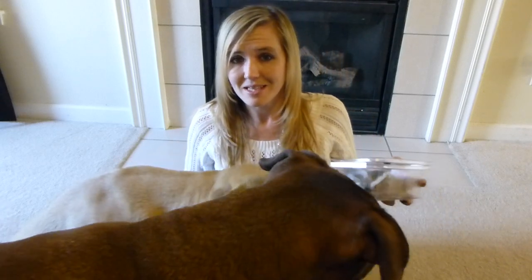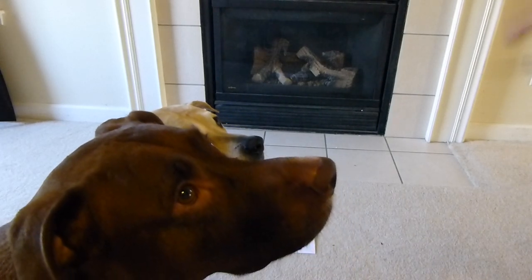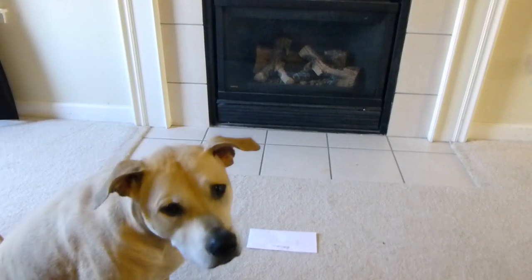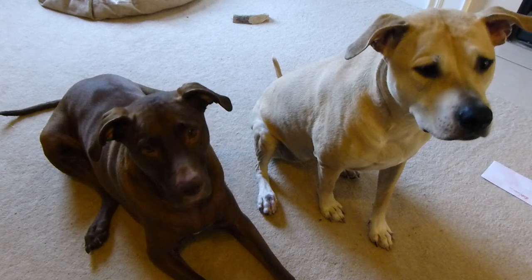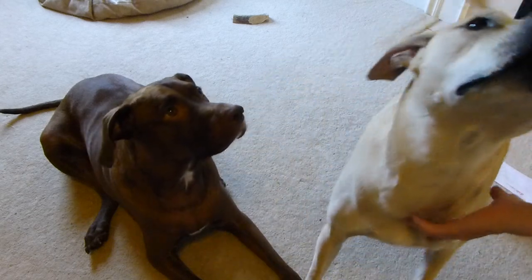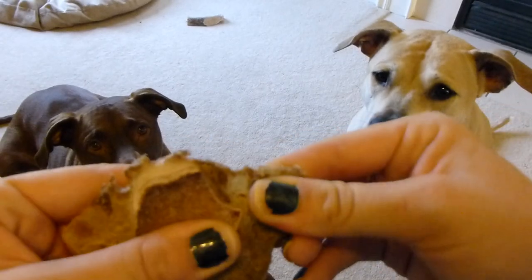I'm going to stand up and let you guys see them get their treats. Let me move over here. Let me make sure I'm recording, and you guys — that's my little marker. You guys like it? We like the marker, Roxy. There we go — Roxy's being a good girl. Let me move my boxes out of the way. Sorry guys, trying to let you guys see them get their treats. I'm only going to give them a little piece of one first to see what they do with it. Roxy, back up. Sit down, sit on the marker. Sit down. Good girl, stay. Now that I have one of them in shot, here's the treat — it looks like that.